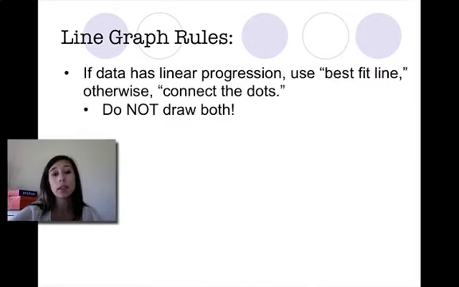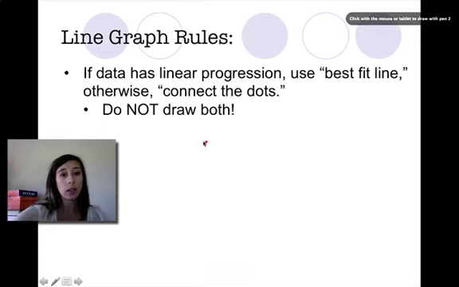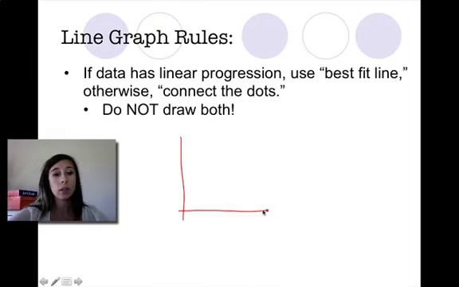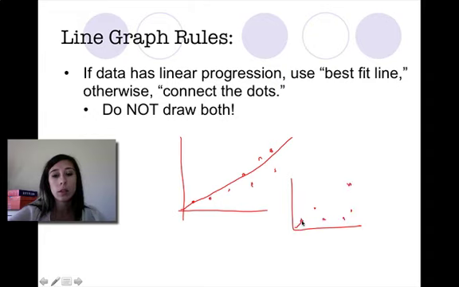If your line graph has a true pattern to it, use a line of best fit. Otherwise, you need to connect the dots. So, if your pattern, when you're drawing your points, is pretty consistent and it looks like a straight positive line, take a ruler, or if you know how to use Excel, draw a line of best fit, a straight line. It's going to go through the middle and it's basically almost like an average. If your points on a line graph don't make any sense, you need to connect the dots.